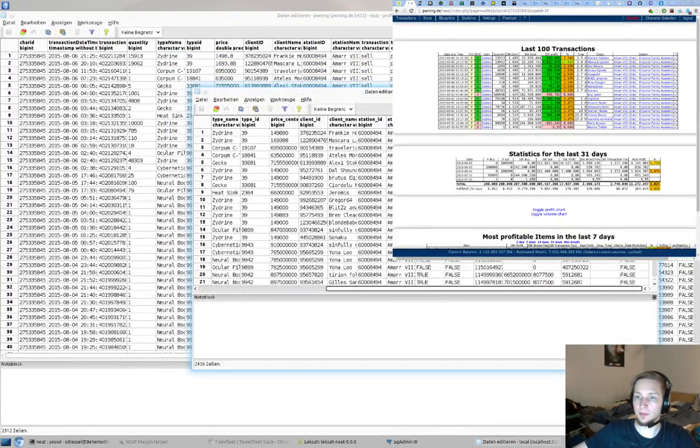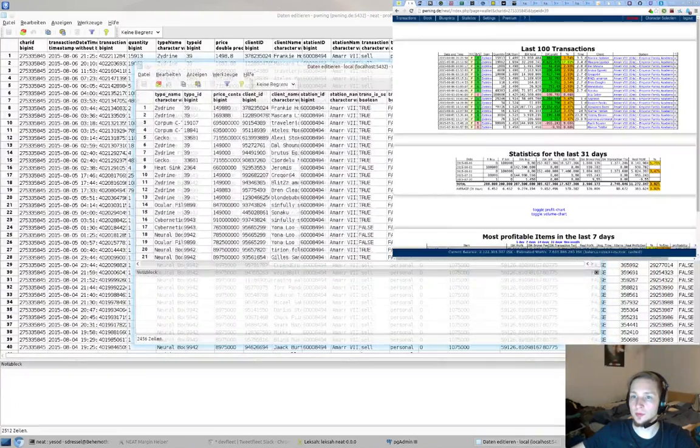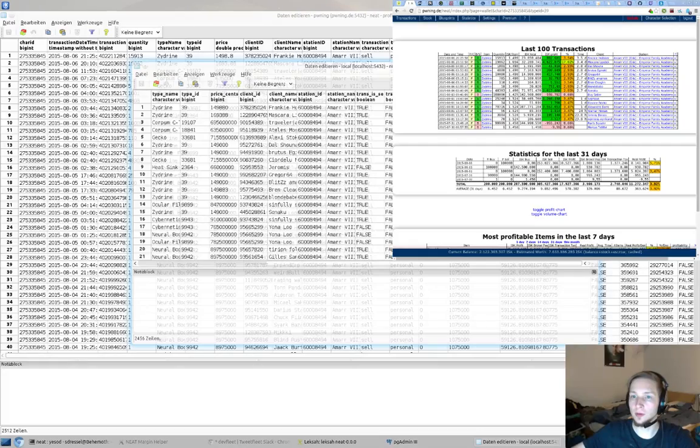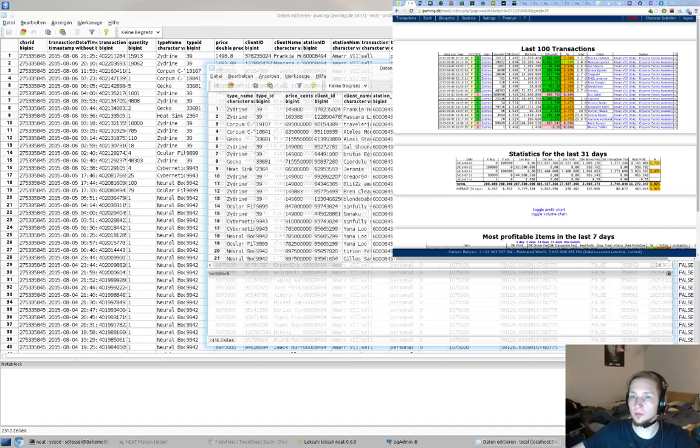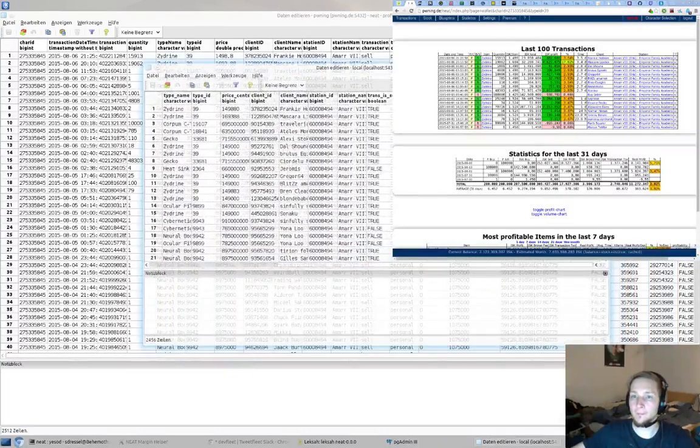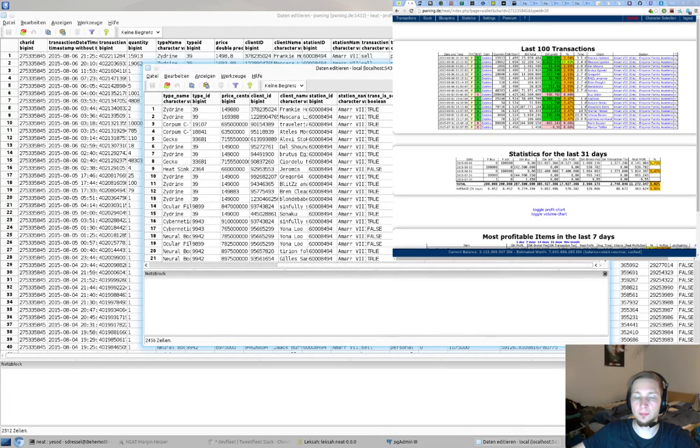Now let's compare this. Broker fee is nearly correct. Okay. Transaction tax is also nearly correct. But the profit's wrong. Why is the profit wrong?